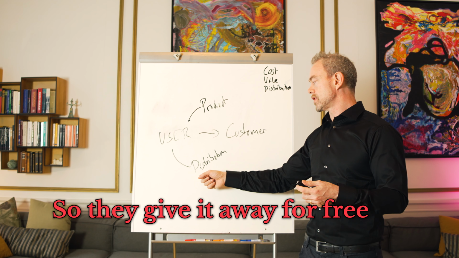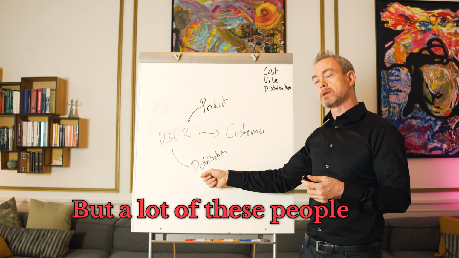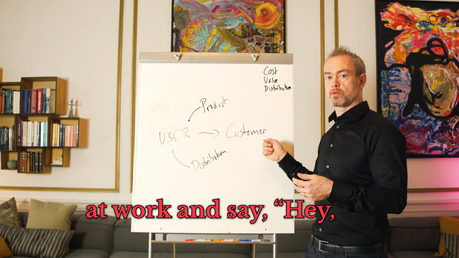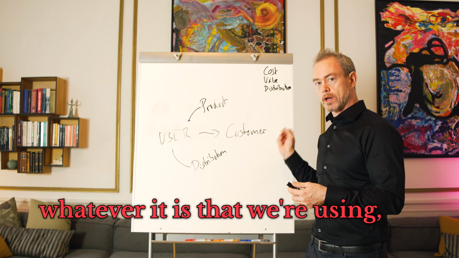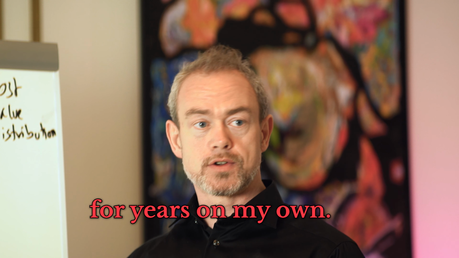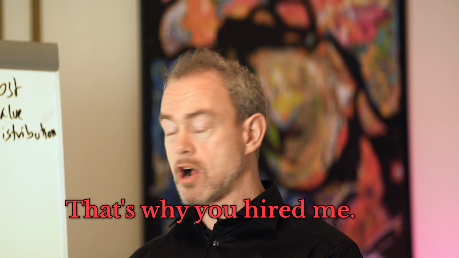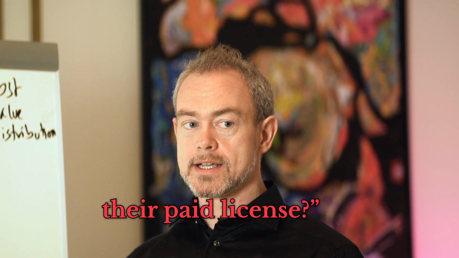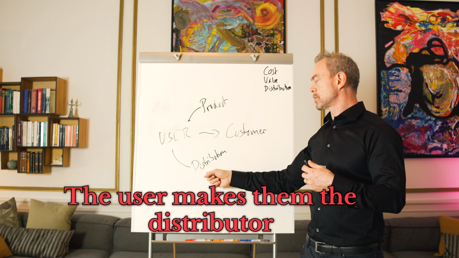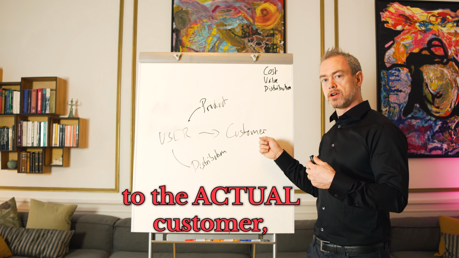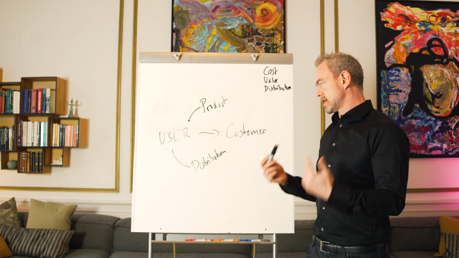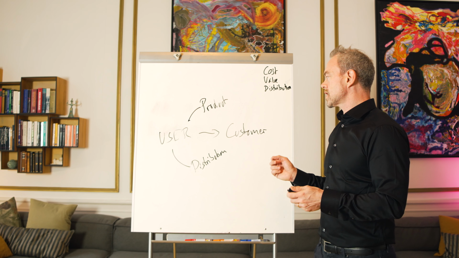So they give it away for free to their open source network, but a lot of these people actually work inside of large corporations, so they take it to their boss at work and say, hey, instead of using whatever it is that we're using, why not use Nime? It's really good. I have used it for years on my own. I am an expert, that's why you hired me. So couldn't we buy their paid license? And then that's what essentially takes the user, makes them a distributor, and then sells it to the actual customer, which is the corporate.